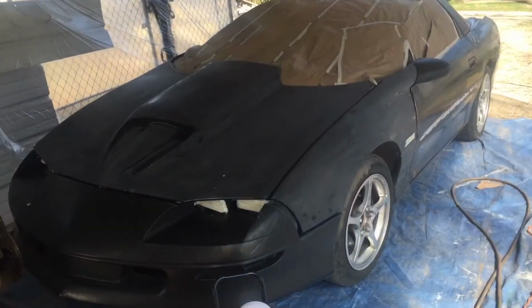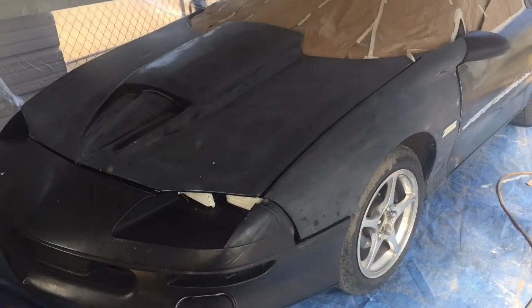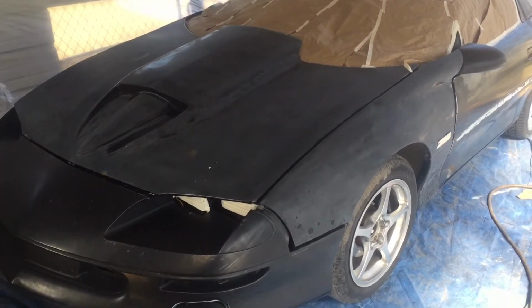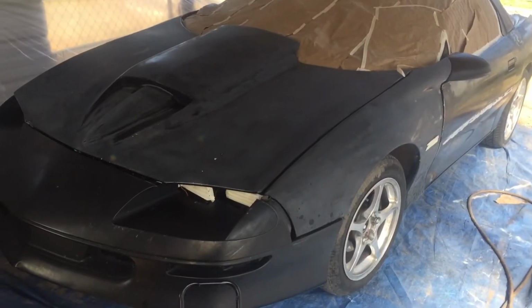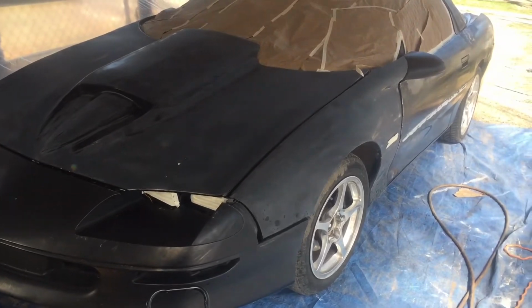So I have the Camaro all masked off. I just gotta do the wheels. Before I do that, I'm gonna go around and degrease everything with a bottle of rubbing alcohol. Then we're just gonna mix up the paint and paint it on for the first coat.